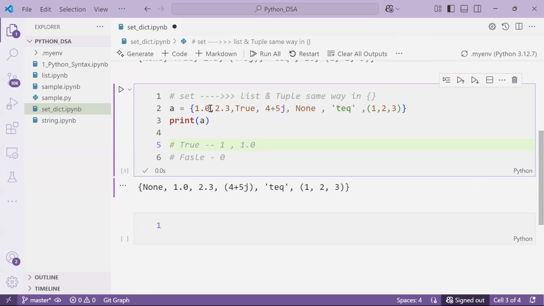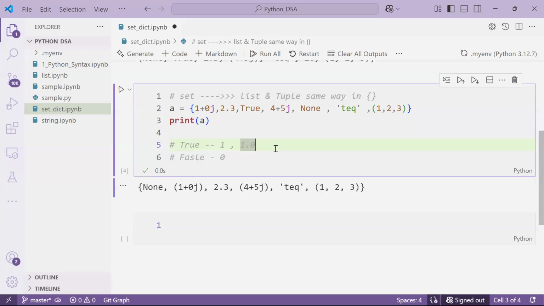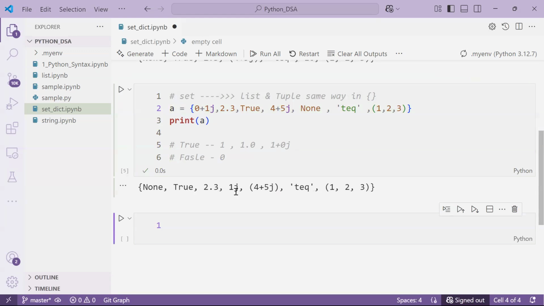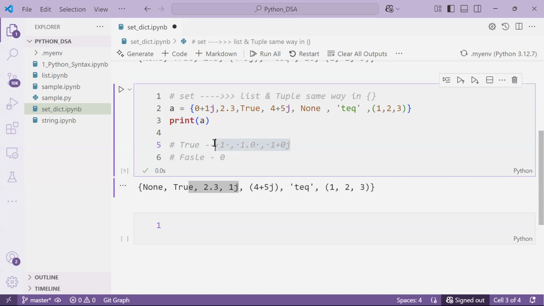Next, if I take something like 0j, so if we have 1 plus 0j also, it is considered as True only. Or else let us consider this is my 0 and this is my 1j. What happened? Now this time it is not considered. So 1, 1.0, and 1 plus 0j are the things considered as True.